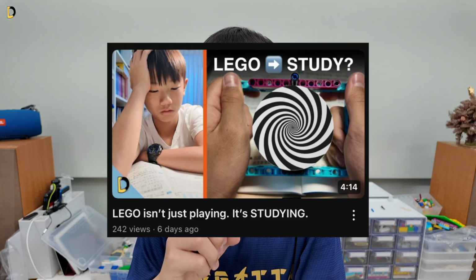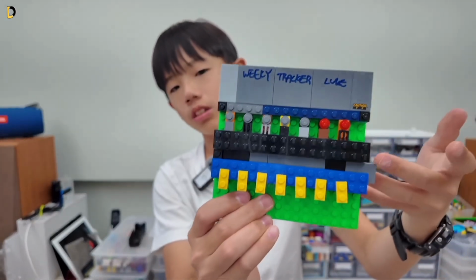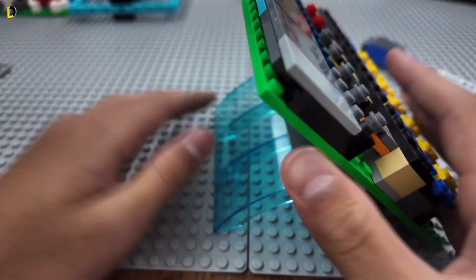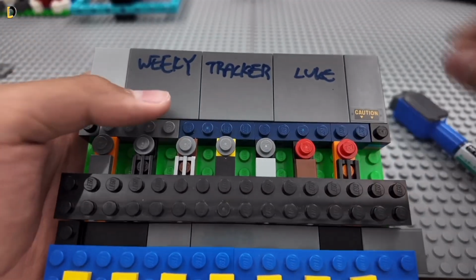Last time I made the Legos and Just Playing It's Studying video containing 3 Lego builds, and the last build, which is the Lego Weekly Habit Tracker build, I'm extremely proud of how the mechanism worked, but not so proud of how the whole thing turned out. You see, the back has an extremely old-fashioned leg, and there's also an extremely large green chin on the bottom, and some people may not actually want the text bar on top. Today in this video, I'm gonna be updating and fixing all of the problems, so let's get started.